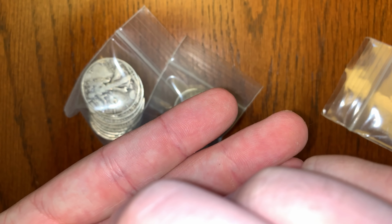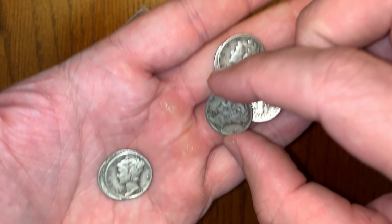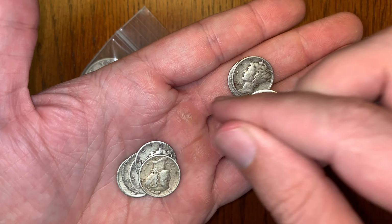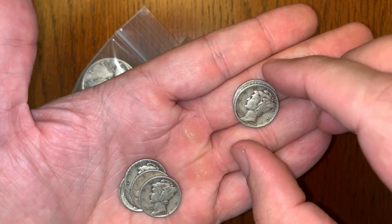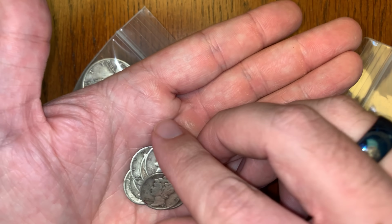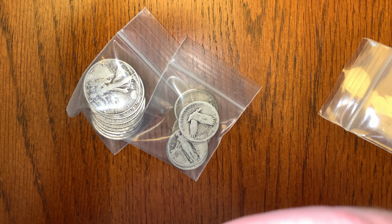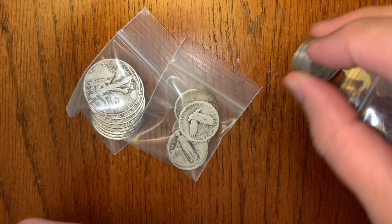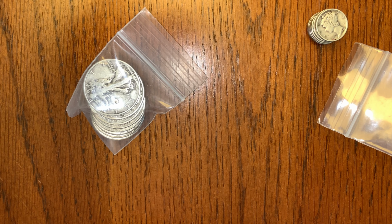So we've got 1942, 1920, 1935, 1945, 1944, 1942, 1936, and a 1943. So in total, that is eight, I believe. So eight Mercury dimes.